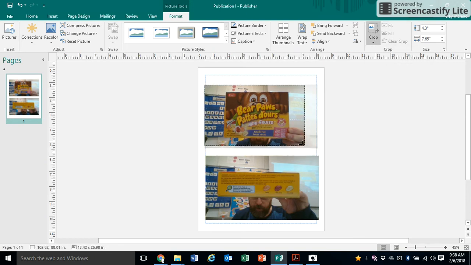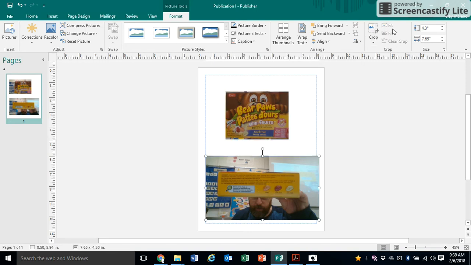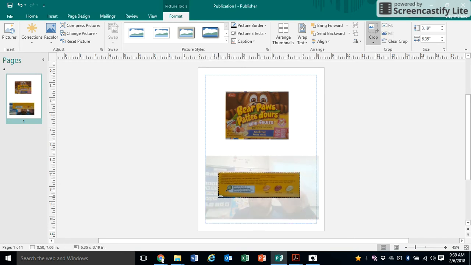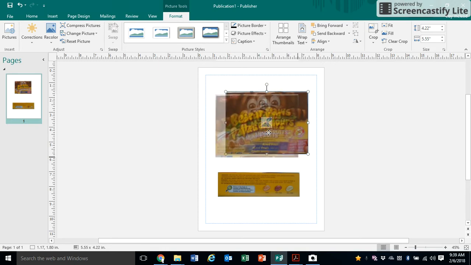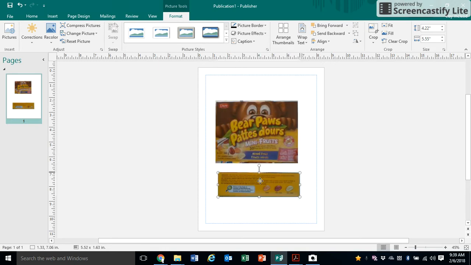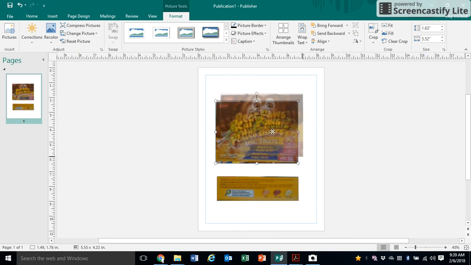So I'm going to crop the picture of the package like so. And I'm going to crop the picture of the ingredients like so. And now I have two pictures that I can make a little bit bigger, or I can move around from place to place. And one has the ingredients and one has a picture of the package.